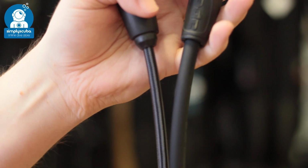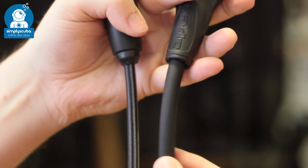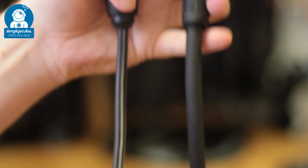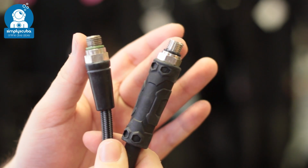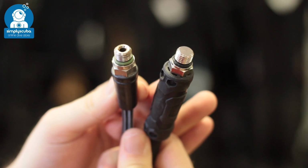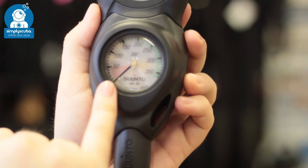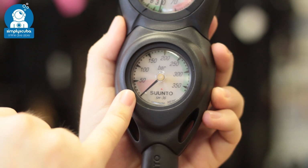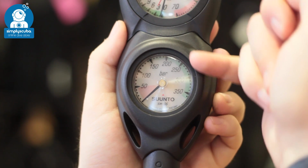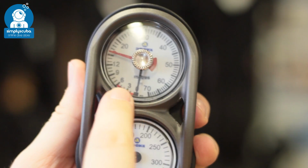Hoses. The hose your gauge is attached to is very important, as you get traditional rubber hoses which are heavier, but you also get lighter braided hoses that are much more flexible, but they do tend to float. Hose ends. The male end of your high pressure hose is a universal fitting, so even though they do look different, it's the same thread on all first stages. SPG. Your SPG or submersible pressure gauge will be color coded, often with a red area under the 50 bar mark and green areas over 200, so you know exactly how much air you have left and whether it's good or bad.